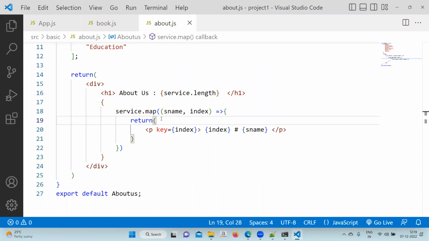Anyone else want to see the index I have written? It is not only index. You can write anything, but it should be unique for all. Clear? Now you tell me what you will bring there that is unique. Do you have any other way to bring something unique? At this place, we want to print something unique. At this moment, do you have anything else that can make this unique?